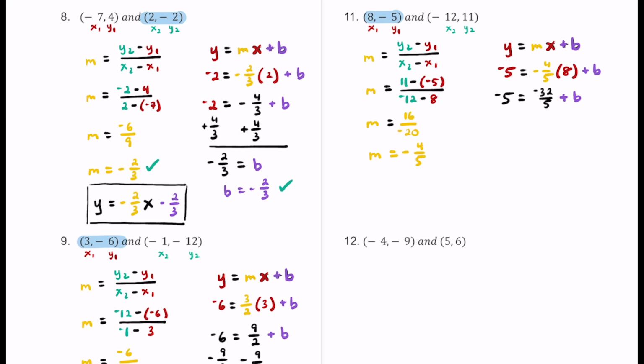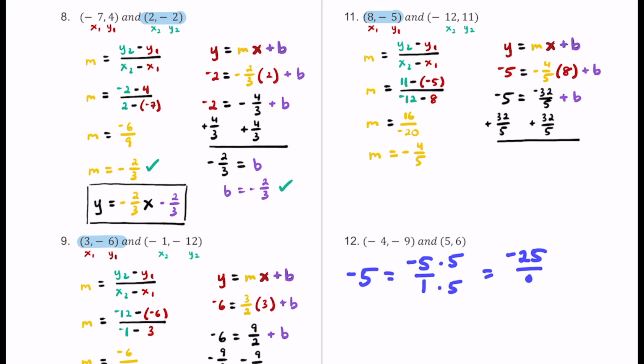Now to get rid of the -32/5, let's add 32/5. Again, if you like mixed numbers more, feel free to use them, but if you want to keep them as improper fractions, you can as well. That's what I'm doing here. We know that these are going to cancel out with each other, which is great, but what's -5 plus 32/5? Well, -5 is the same thing as -5/1. If we get common denominators, times 5 on top and bottom, that's -25/5. That's what this -5 is.